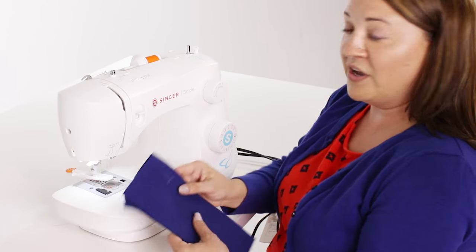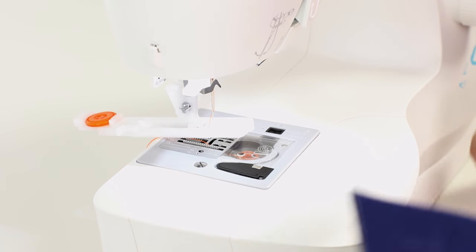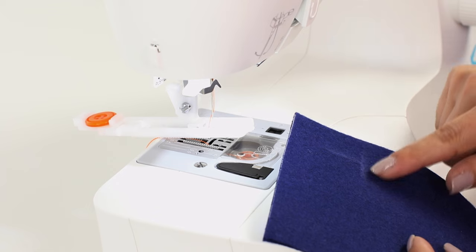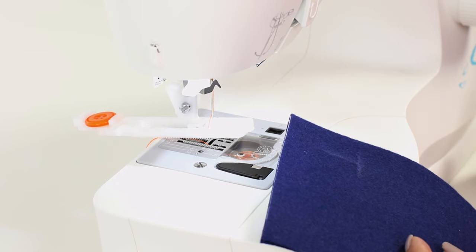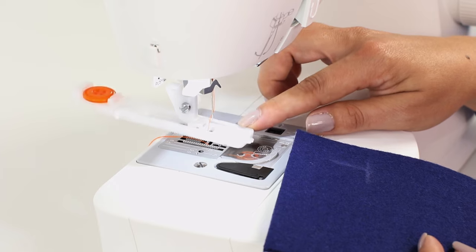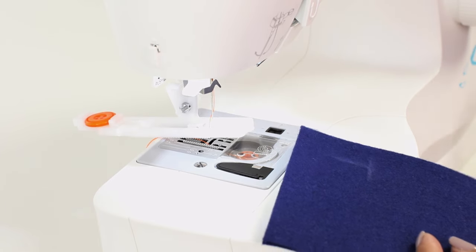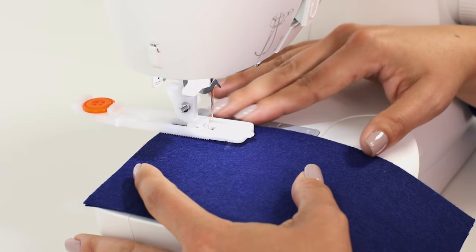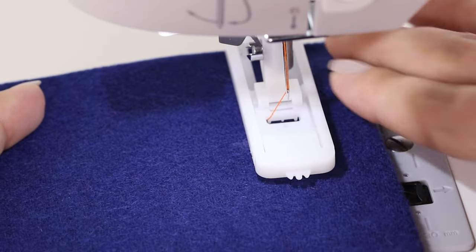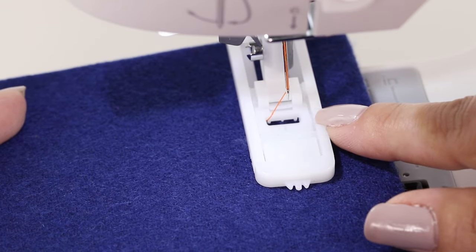So now let's sew our buttonhole. Now we're ready to stitch out our buttonhole. We have our marked fabric with our upside down T. The bottom of your T will be where the bottom of your buttonhole will stitch. We have our buttonhole foot on our machine and our stitches are set to the buttonhole. So now let's place our fabric under our presser foot and we're going to line the bottom of your T into the hole right underneath your needle.